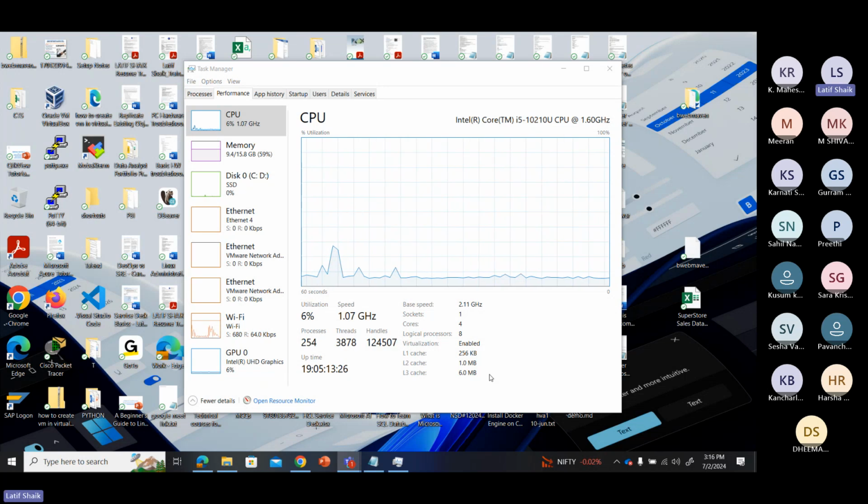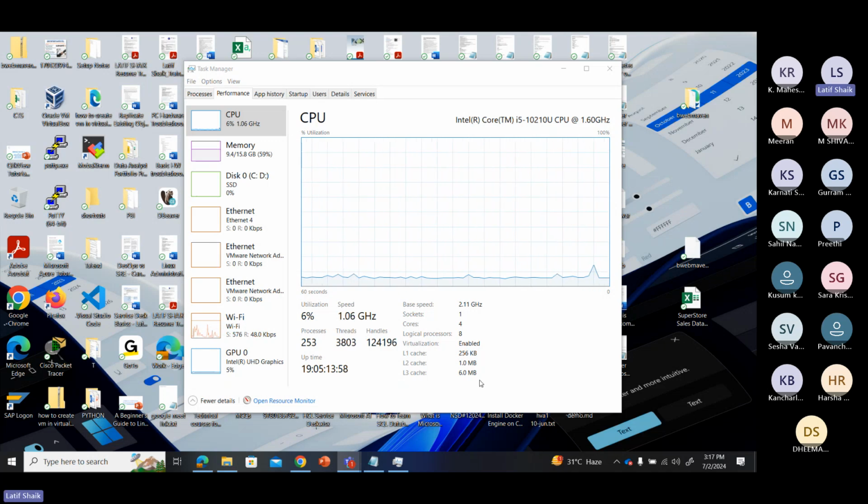So with the help of cache, it speeds up the processing. We are able to run more instructions one by one, and execution speed increases because the processor is very fast. The only thing is you have to give that level of instructions to the processor. As the number of cores and logical processors increases, multitasking and the performance of the CPU also increase.